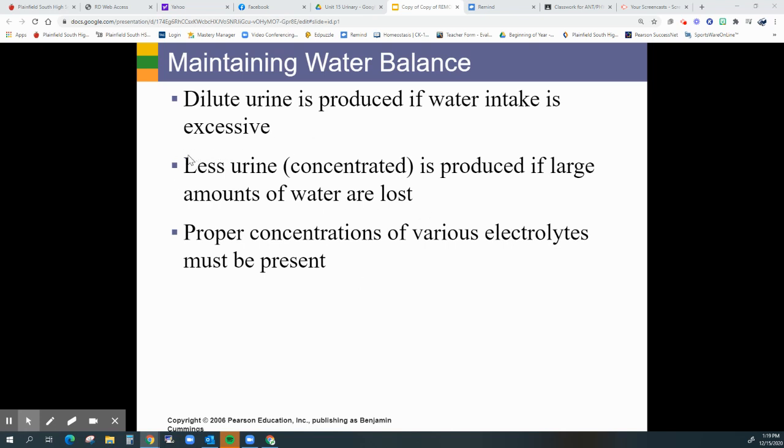So diabetes insipidus would be an example of the dilute urine, where the kidneys are pulling out tons and tons of water. The other would be a case where the kidney is not pulling out as much water. The person probably is bloated or starting to retain water, and they're just not getting rid of it enough through their kidneys. The proper concentration also can have a huge effect on electrolytes as well.